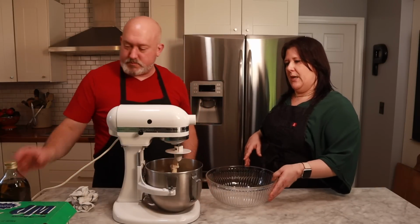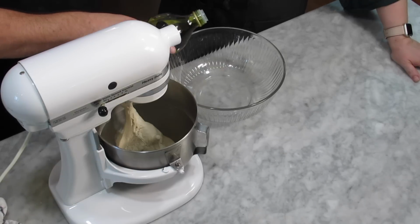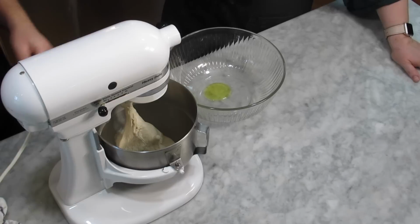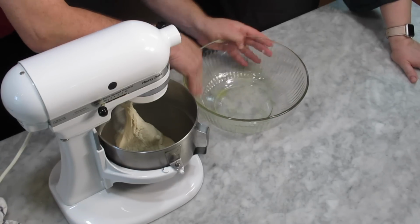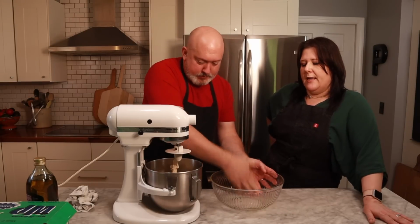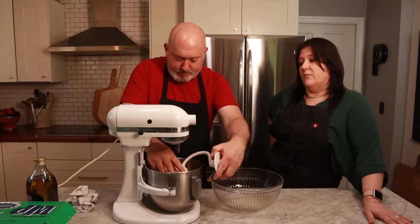But we're going to use some good olive oil. It's not going to hurt. You want to spread that all the way around the bowl. This is to stop it from sticking to the bowl so we don't lose our structure later, and it's also to stop any kind of a skin from developing on the dough.